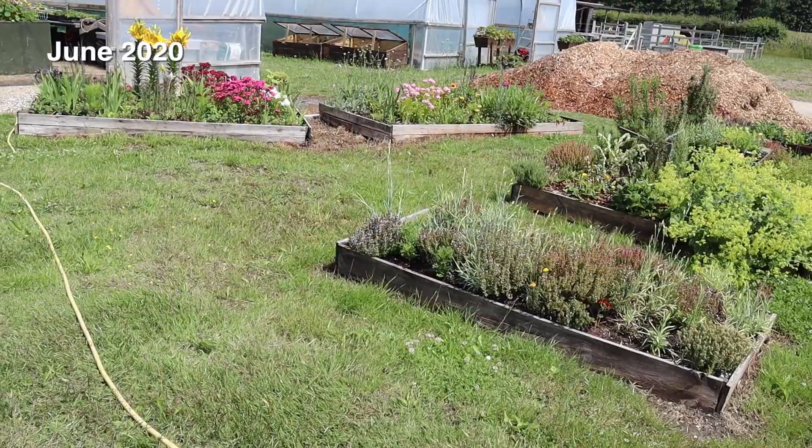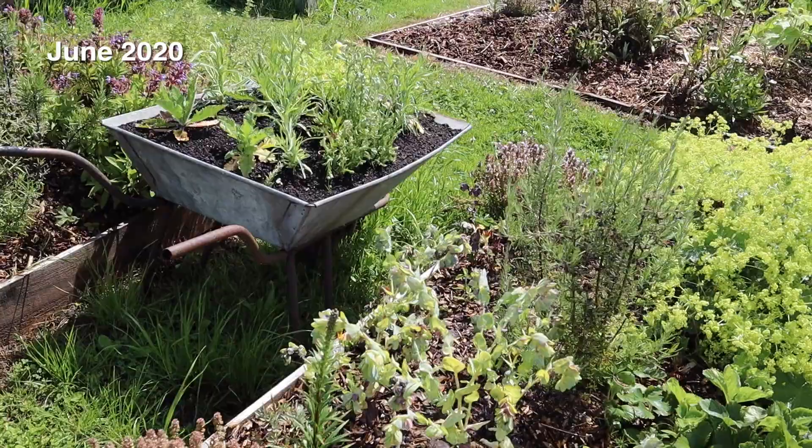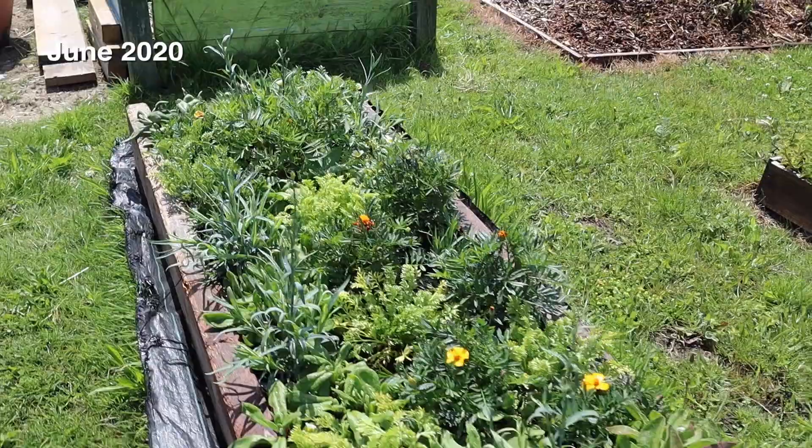We're soon going to have another very large raised bed down this side to finish it off, but lots of small beds have been there for a few years now. We've planted out a wheelbarrow — quite a nice little thing to do. And there's that staircase I mentioned — at least 150 years old, used for taking grain up into the grain store, and now it's got beautiful plants in it.